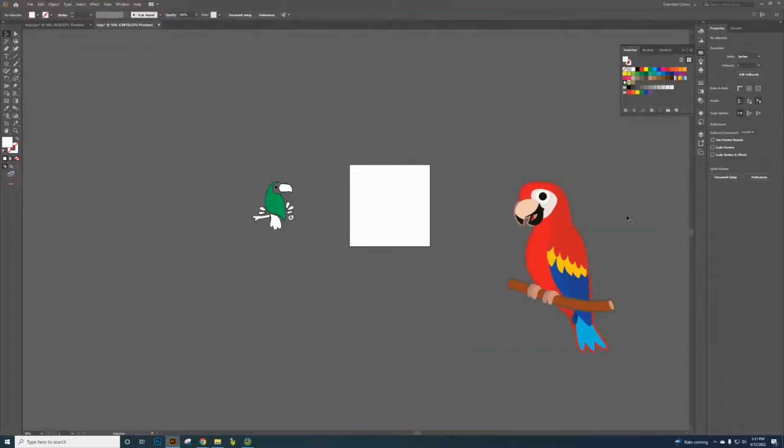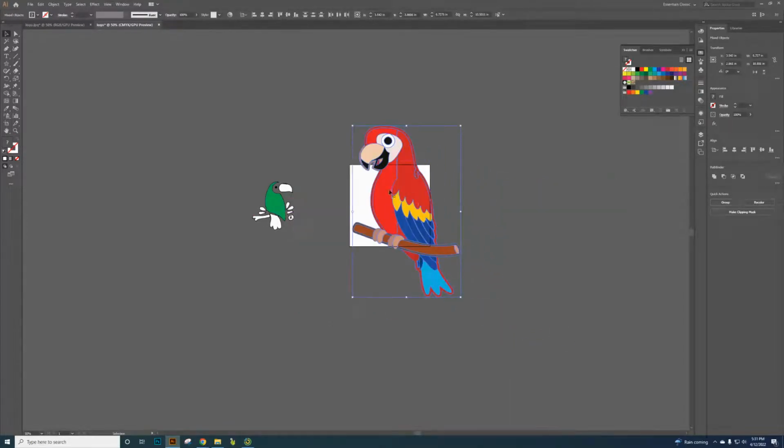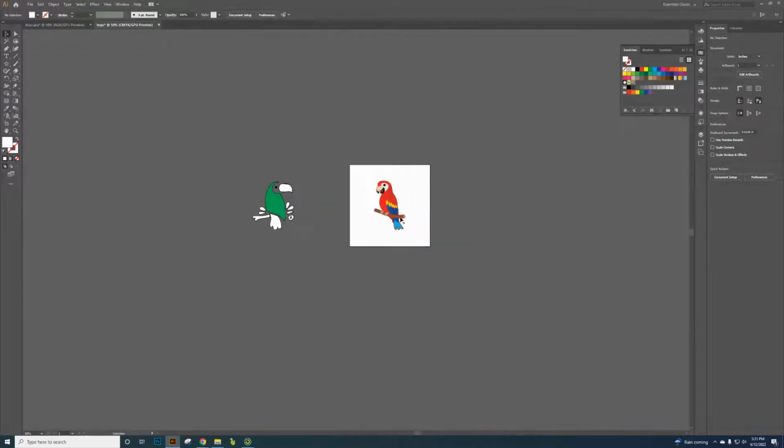I don't want this area. And I just click and drag over selecting everything. And I can do that again. It's too big to fit in here. If I hold the shift key, then grab the corner here and make it smaller. If I don't hold the shift key down, it distorts it. Hold the shift key down, it keeps the same proportions, and I can make it whatever size, and then just move it on to the image there. So the artboard is actually the image I'm saving, okay?